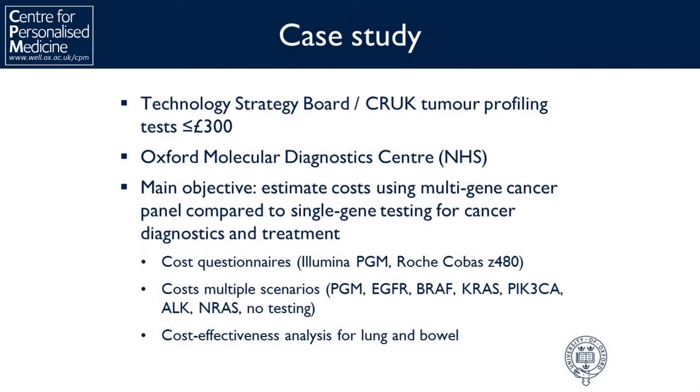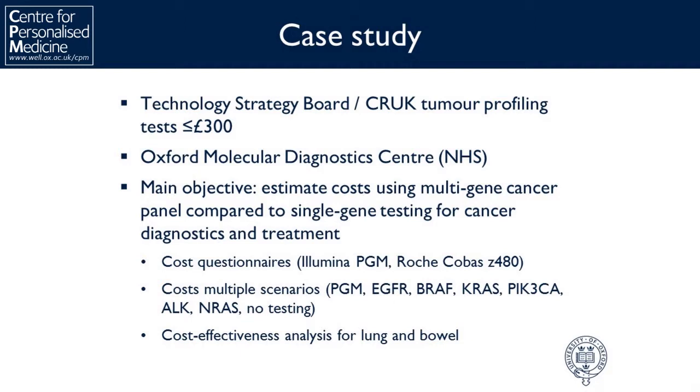So in this part of the presentation, I'll be presenting some practical issues that should complement the examples that James provided. These examples are taken from a study that was funded by the Technology Strategy Board. This was a study on tumor profiling to improve cancer care, and in 2011 there was a funding application on this tumor profiling, and one of the requirements that was set by Cancer Research UK was that the cost of a cancer panel should cost £300 or less.